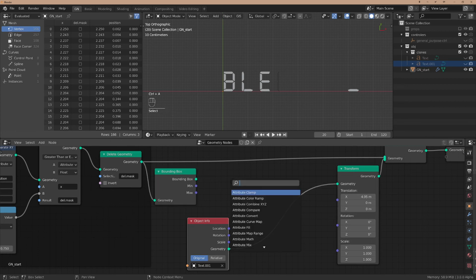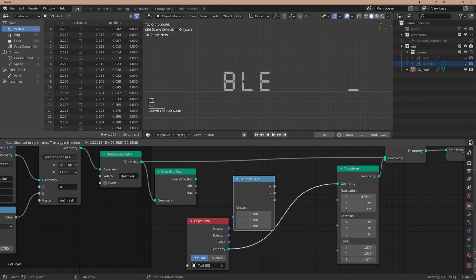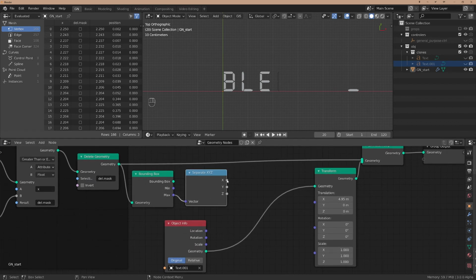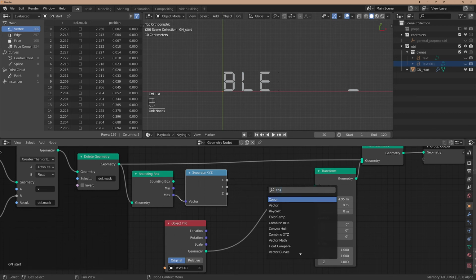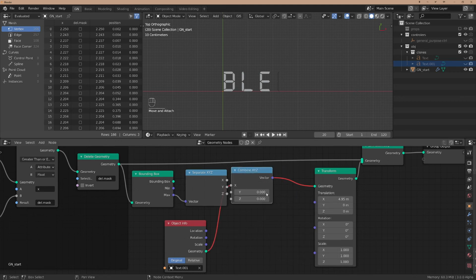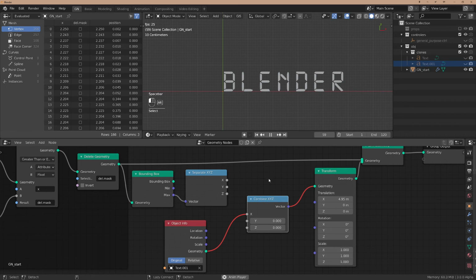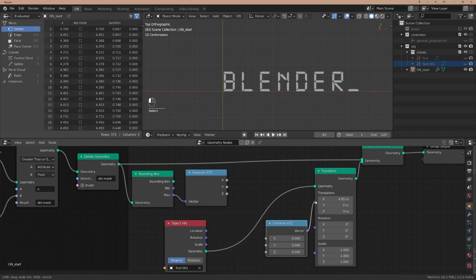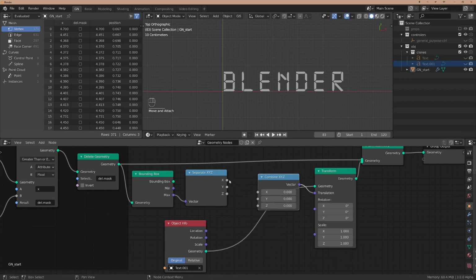And now we want only the X value from this bounding box. So let's take the maximum, which is the maximum limit, and we want to plug it into translation. So we need a combiner, X, Y, Z, to put it here. So let's plug this here, and we can plug this on here.